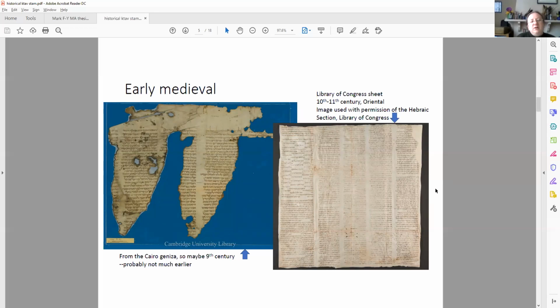And when we come to the period of the Cairo Geniza, we've got some nice Torah fragments that we can look at. There's this one that's terribly burned up. There's some more fragments of this one, smaller ones, in the Geniza. People argue about the dating of this one, but probably relatively late in the scheme of things. And there's this other lovely sheet that the Library of Congress owns, which is another early one. We're going to zoom in on some of their scripts now.